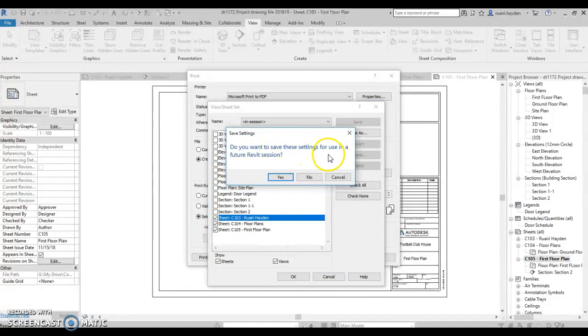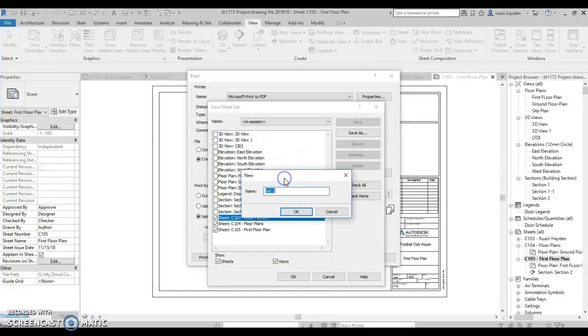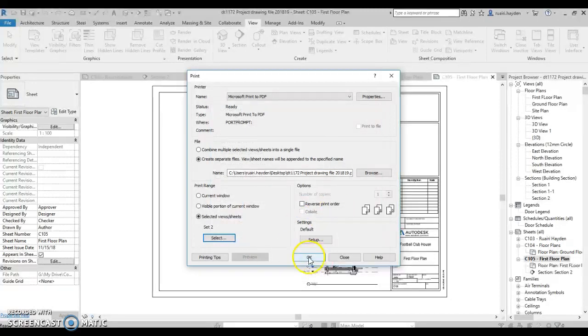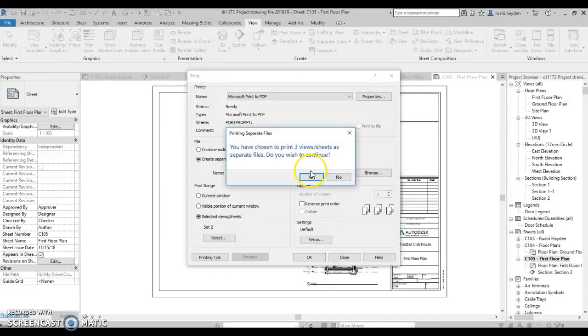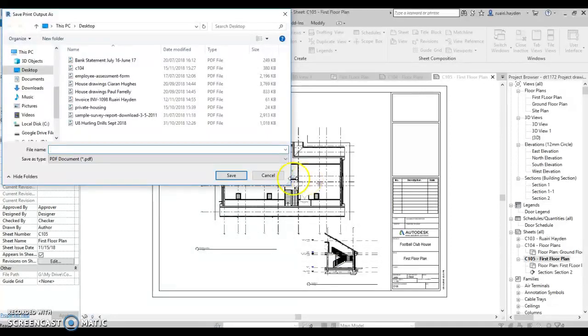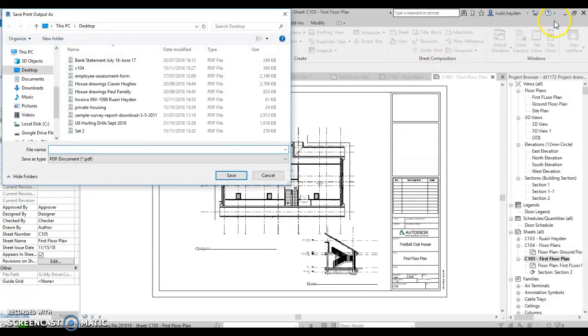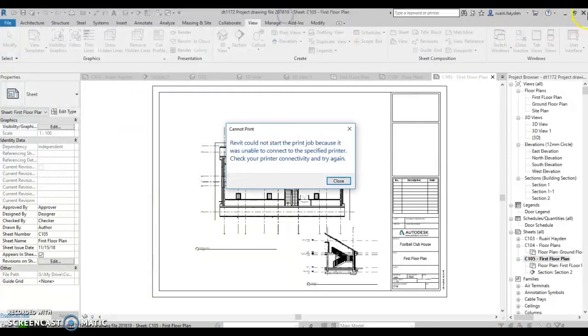Do you want to save these for use in future? I'll say yes, and I'll call them set 2. That's fine. And then I click OK. It says I've chosen to print 3 views, and do you want to continue? Yes. I'll save it in here as set 2 and save. Now that should automatically save as PDF.